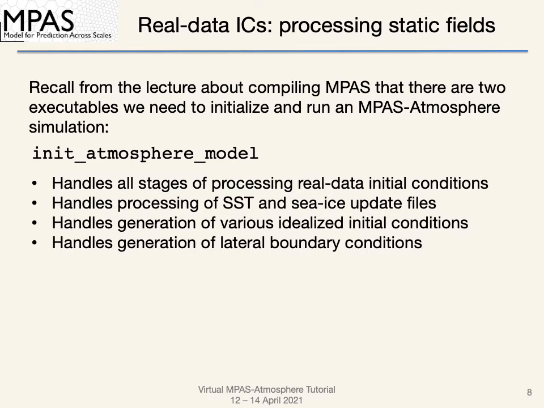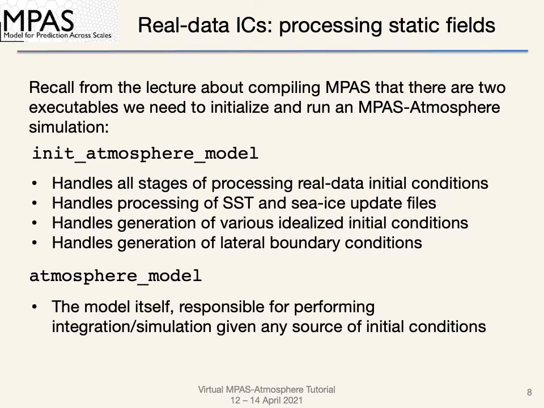So through this program, once you've generated initial conditions, and when we talk about limited area simulations, we'll also see how to generate lateral boundary conditions, then you're ready to use the atmosphere model program, which was created by compiling the atmosphere core. We can take those initial conditions with the atmosphere model program and integrate them forward in time to produce a model simulation.